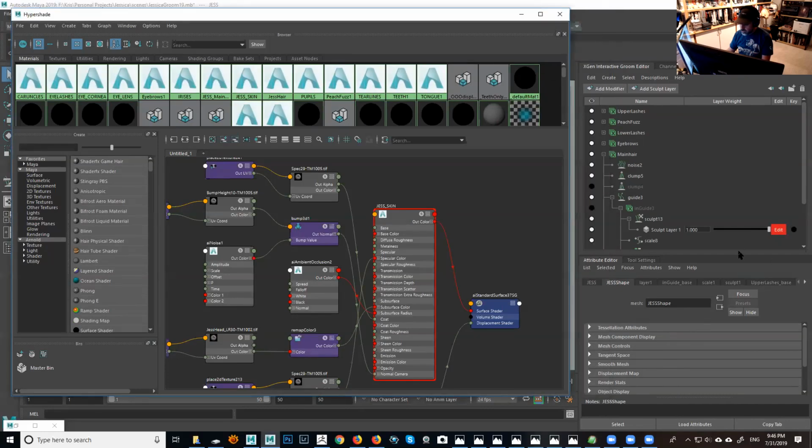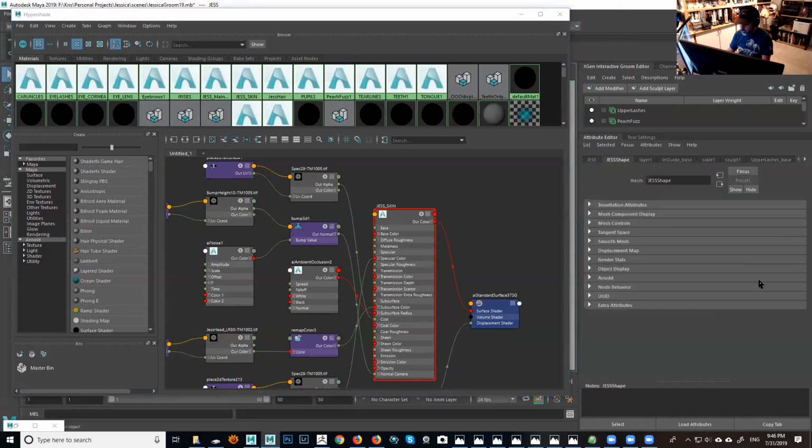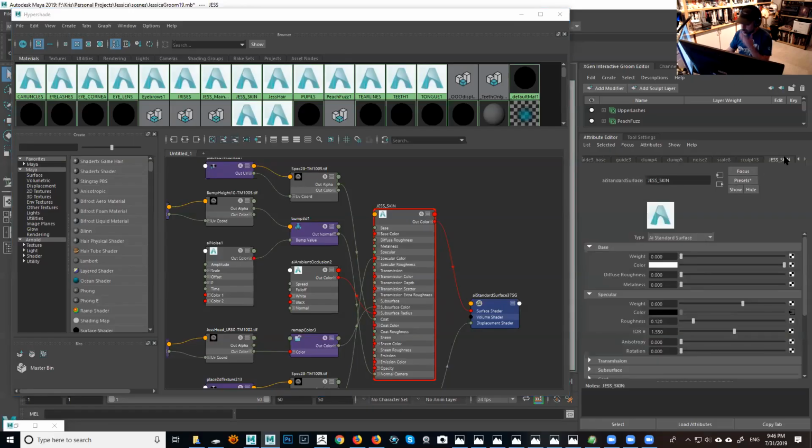Let's get to the shader network. Should be the last one here. All those nodes I plugged in on the XGen take a lot of space in there. So that's the shader in here. And then I'm going to start, let's talk about each one of those steps first. So the base I'm not using at all. So just ignore the base.